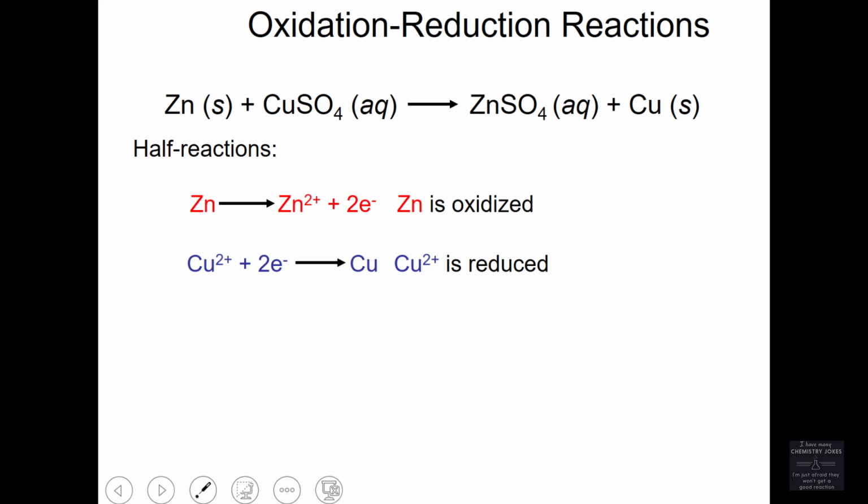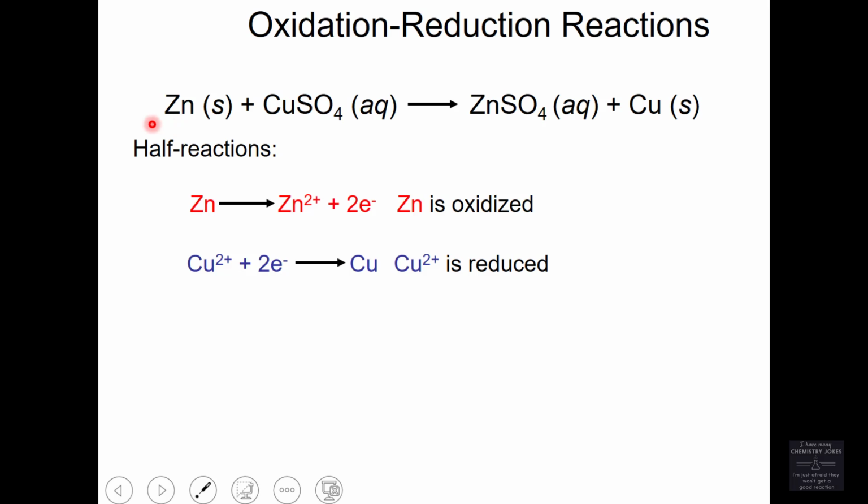Here's another redox reaction for your viewing pleasure. Something to note here is SO4, that's sulfate. That's just partnered up with copper. That's aqueous copper sulfate. It's a soluble compound. So SO42- and SO42- in this aqueous zinc sulfate, the sulfate does not get oxidized, the sulfate does not get reduced. But the metals in the reaction are oxidized and reduced. We're going to see that metals are frequently the focus of these reactions.